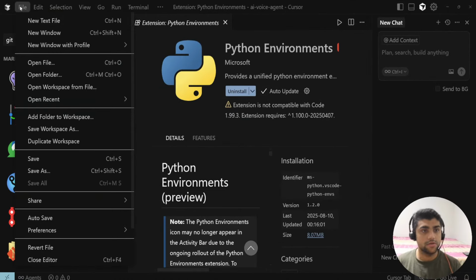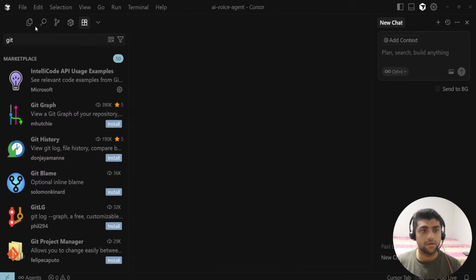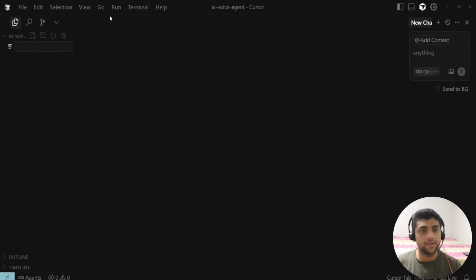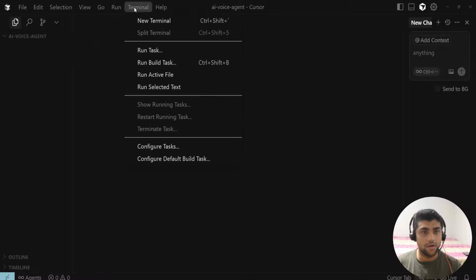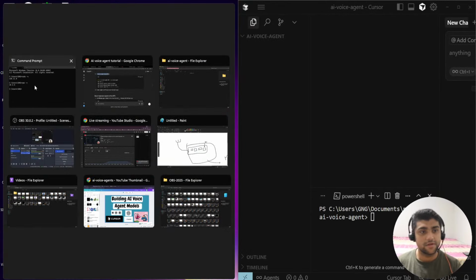So let's go here, file, let's cross all of this stuff out and go back here. I think we're in this folder, so I think we can also open up the terminal here. So if I click on that, new terminal. Okay, it kind of looks like VS Code too.